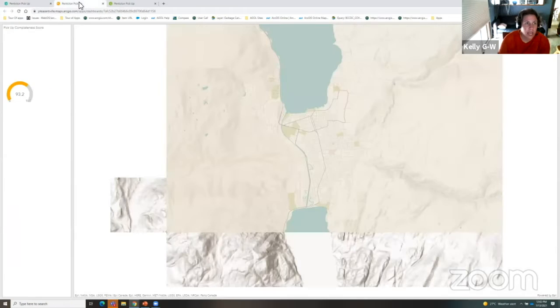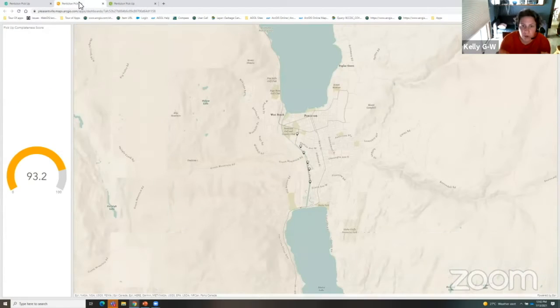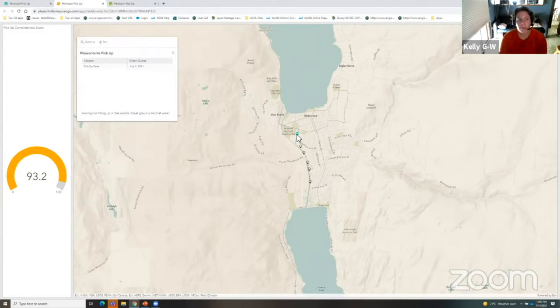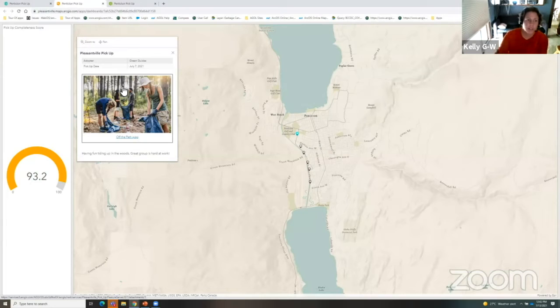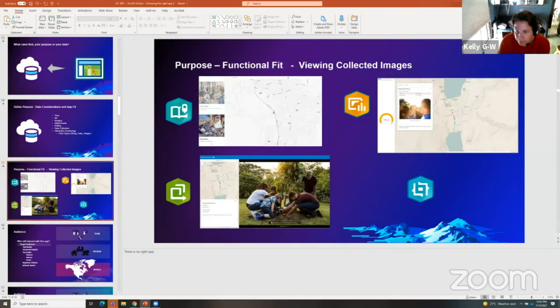The next one to take a look at is this Penticton pickup dashboard. Again, it's very similar. We see similar information, except in order to see the pop-ups, you need to click on the location. You can see some specific information, but I've also added this indicator here because there's additional data in the dataset to show the pickup completeness score. I guess all of these applications could do the trick of just showing an attachment in a pop-up, but it's really up to you to decide which application and which user experience is what you're looking to accomplish with the app that you're building.